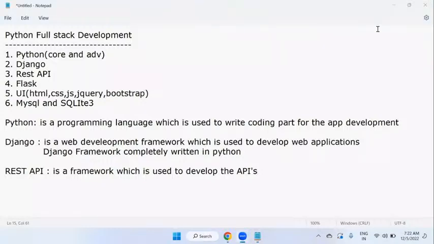APIs means application programming interface. I'll discuss REST API in detail when it comes to its own subject, after Django. But in a simple way, I can say REST API is a framework which is used to develop APIs, that is, application programming interface.